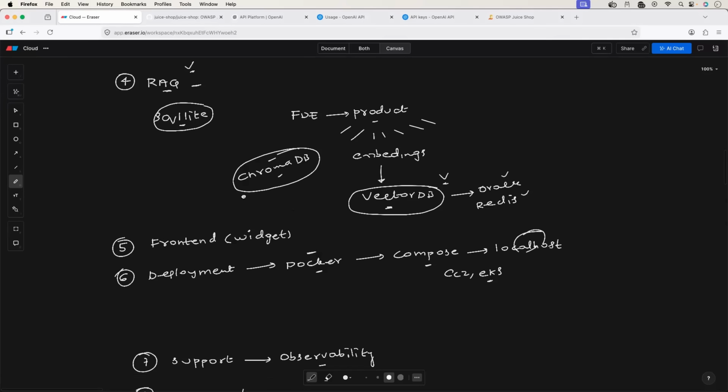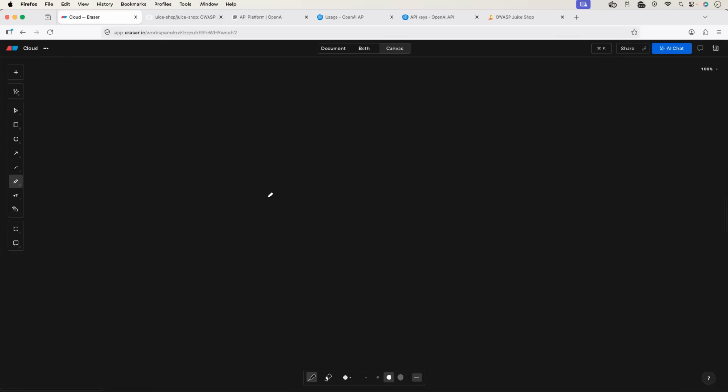Let me explain why. See, we often think, okay, RAG implementation is as simple as choosing a model, then choosing a vector database, right? And the model interacts with the vector database and gets the information. No, RAG implementation is very critical. I mean, very difficult. Why? Because one, you have to talk to the product team and ask them, where are the internal documents? To what level should the internal information be shared with AI?